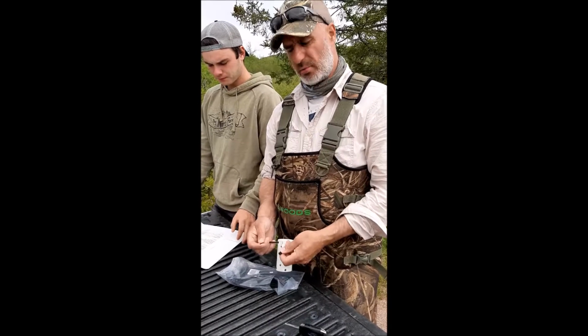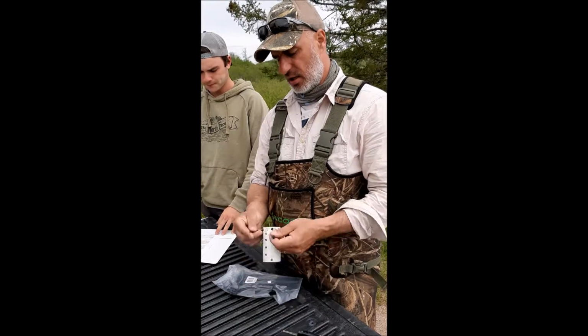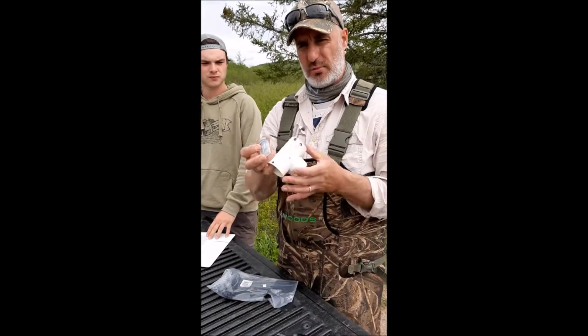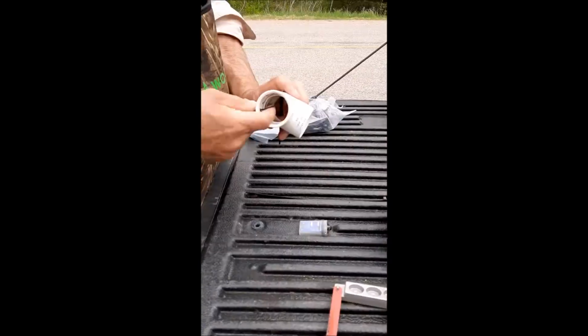Today we're out deploying our temperature loggers. We've got 22 sites that we're going to be doing temperature data logging on for 2020. And this is what the housing unit looks like. We're going to actually mount our temperature logger into the ABS pipe and then anchor it using a piece of rebar that we anchor into the system. And we'll show you that here in a second.